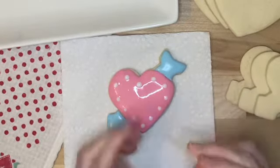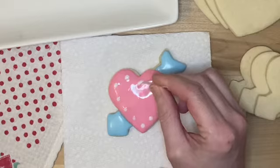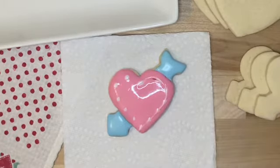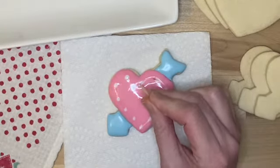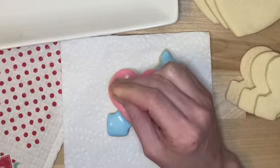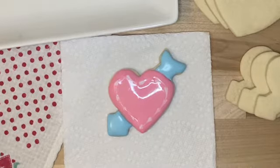Now once again, I'm gonna use my toothpick as a tool to create my design. This time I'm going to trace it through the polka dots. I'm going to stop at the bottom and wipe my toothpick. This one didn't look so much like a heart, so I'm going to go through it again. There we go. I'm going to do the same thing, continue up this way. So pretty. And I'm gonna set this one aside to dry.